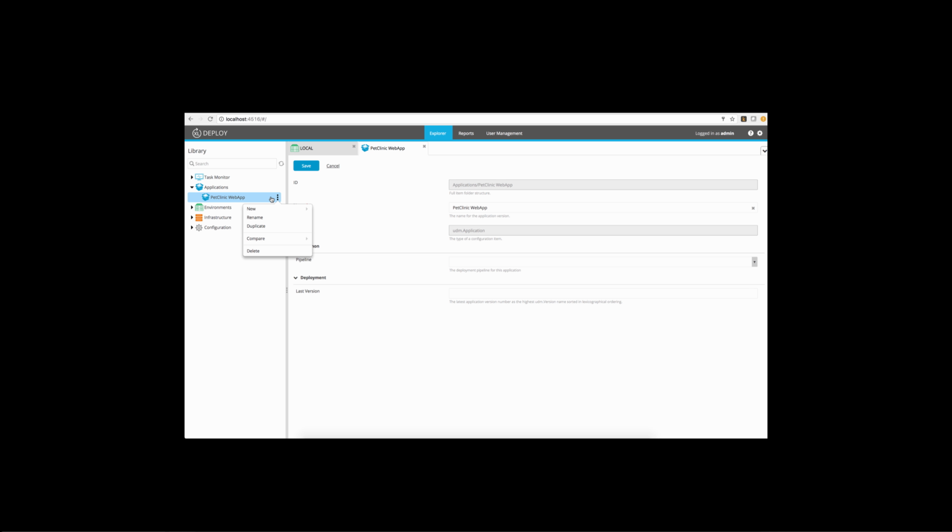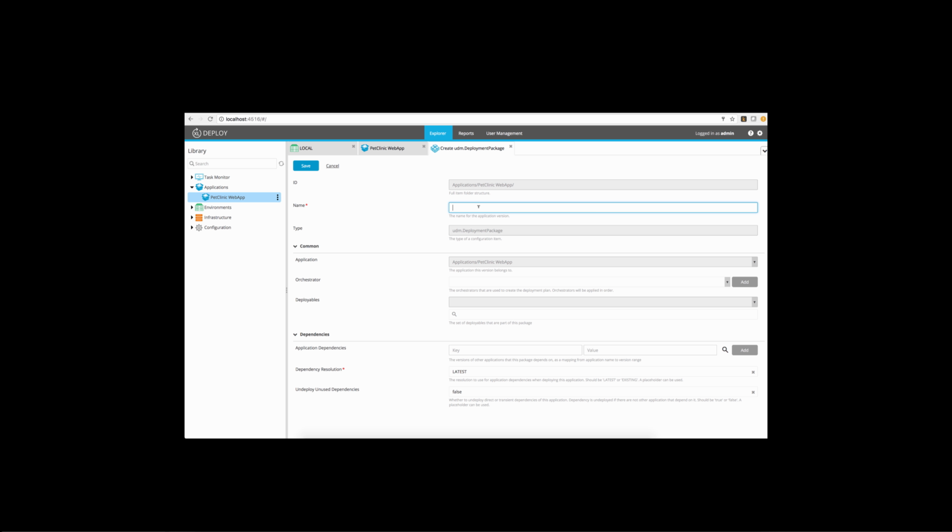So we're going to click on the context menu, new deployment package, and we'll give it a name. As I said, this is typically a version number, and if you are using semantic versioning, you can then start to make applications dependent on each other. That's an advanced task which we can talk about later on. So I've got version 1. I'm not going to specify any information here, but there's a whole host of things that may affect the way our application is orchestrated or what dependencies we have. We'll keep it vanilla for the time being. And now this is a versioned package.